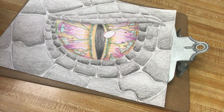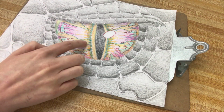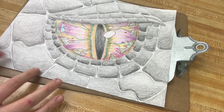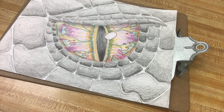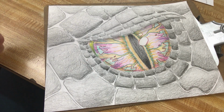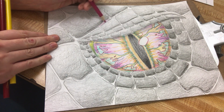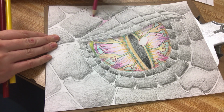Then what we need to do is in between the cracks, you can choose a solid color that you chose from the center of your eye, or you can choose all of the colors and have it steadily change colors throughout the scales, in between the scales. So I chose colors that can be found in the center of my eye, and I'm going to be bold and I'm going to start laying them in between my scales.